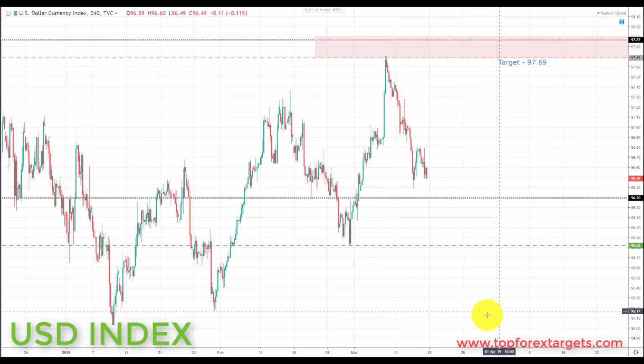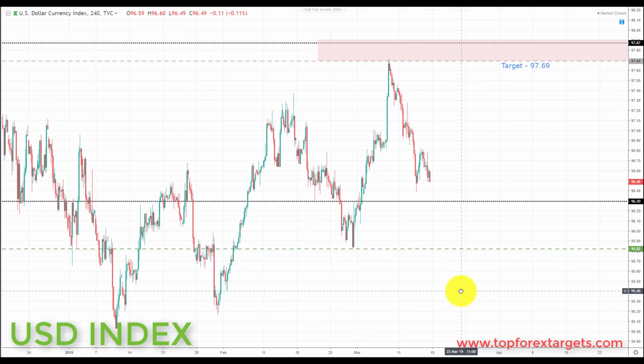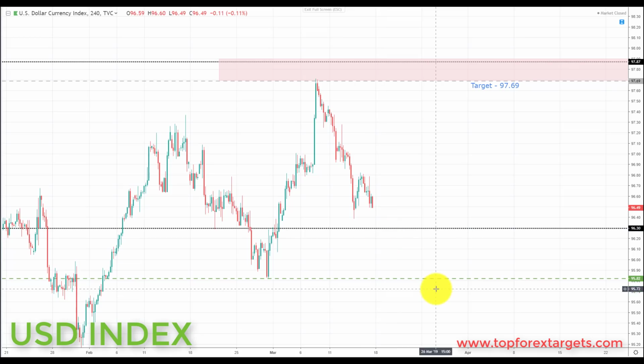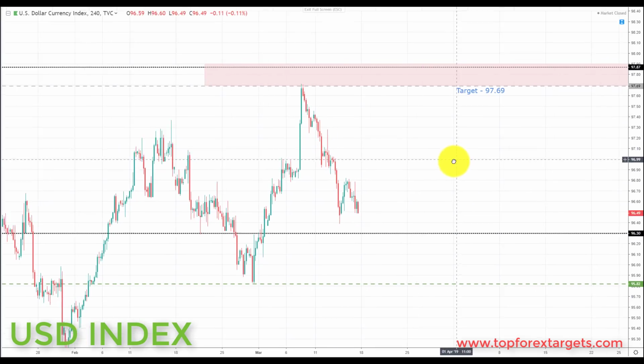So although we have to take this as an indication that there could be a bigger reversal coming in the markets, we also have to look at the current structure, and we can see that we are currently still structured to the upside in the US dollar index. This is the previous wave to the upside. So very simply put, any pullback into this area, we are viewing this as an opportunity to look for further advances in the dollar index.